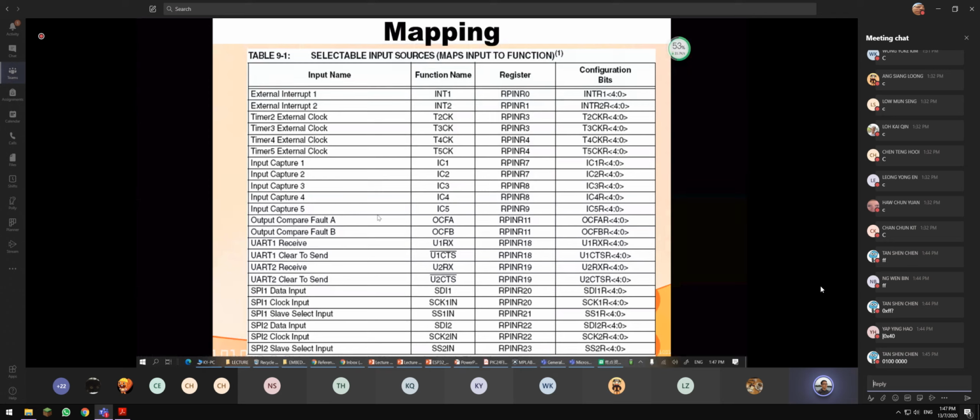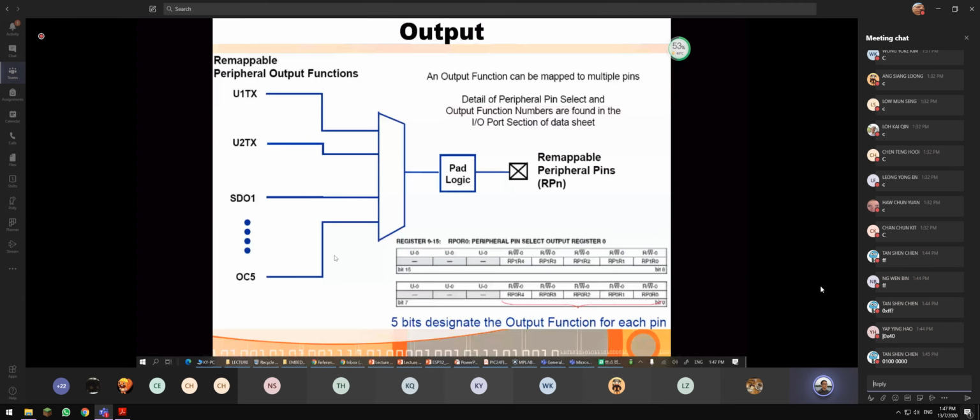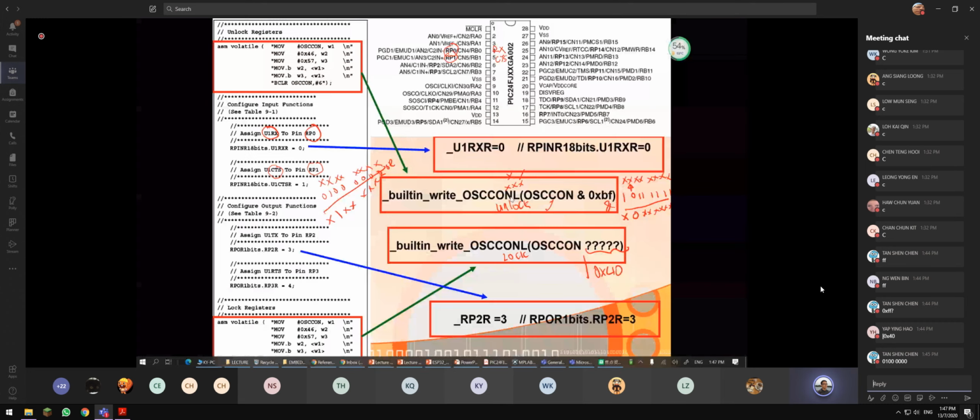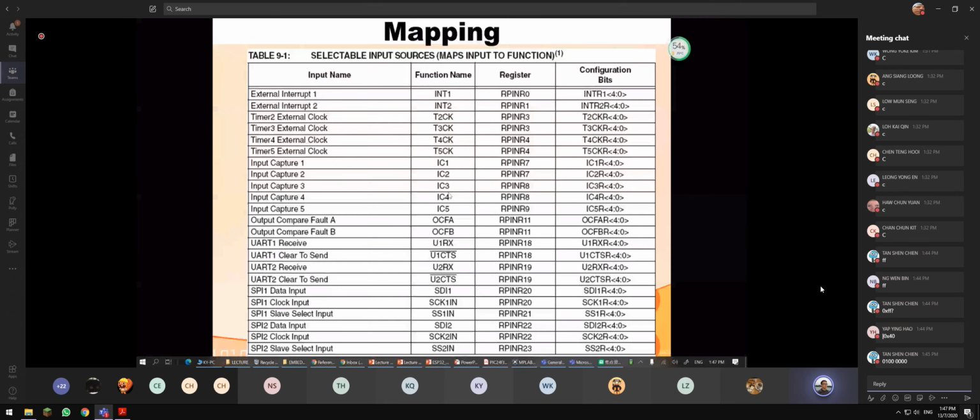Just now it is receive, so refer to here: receive is U1RXR and clear to send is U1CTSR.